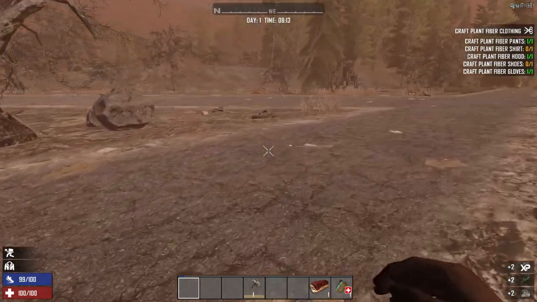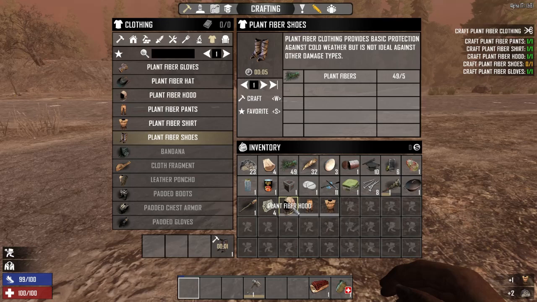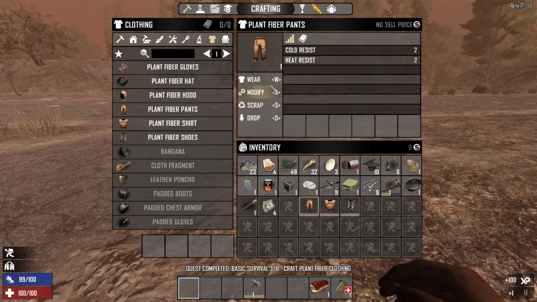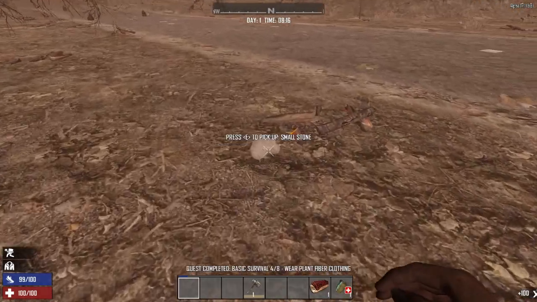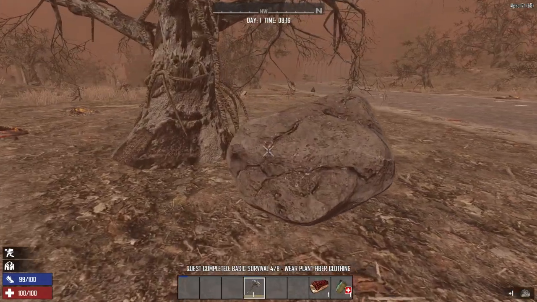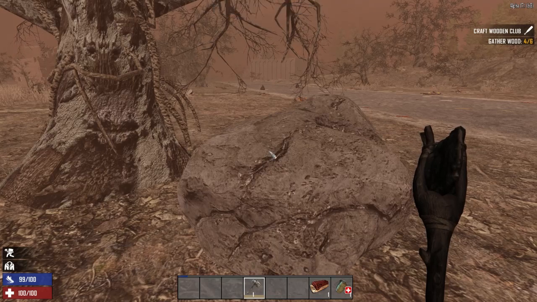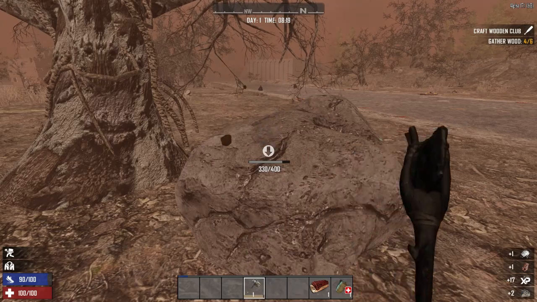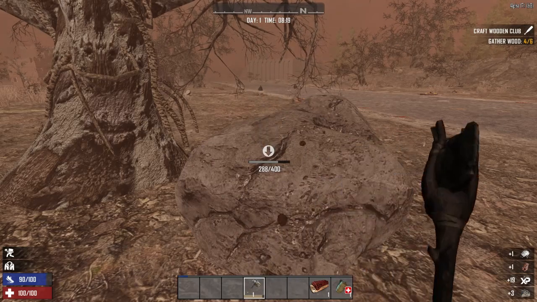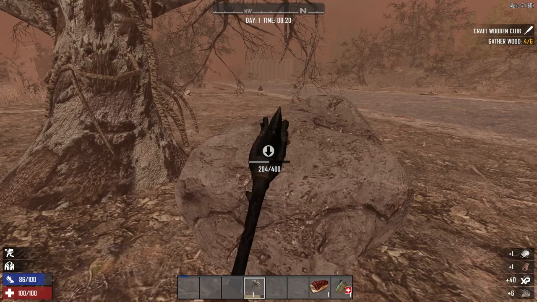So I'm really looking forward to seeing how everything is going to shape up for this game. It looks like they changed it and gave us some more experience for mining and harvesting. So I'm a little curious as to how that's going to play out. So let's look at this. We're just gonna mine this whole rock and see how much experience this gives us.